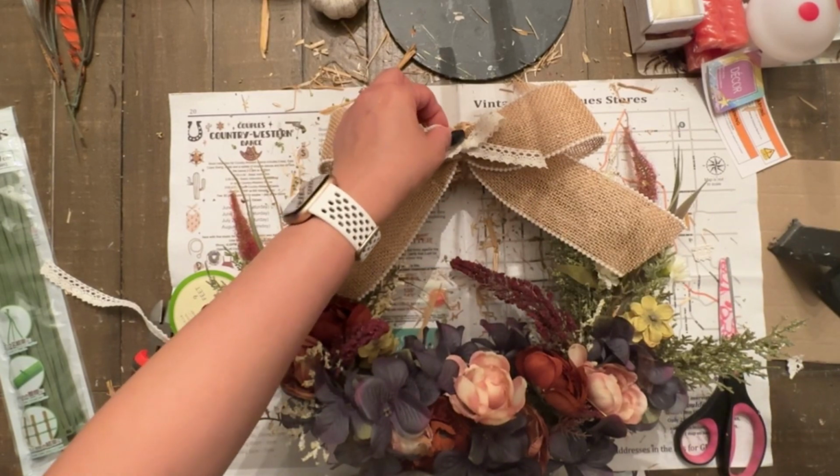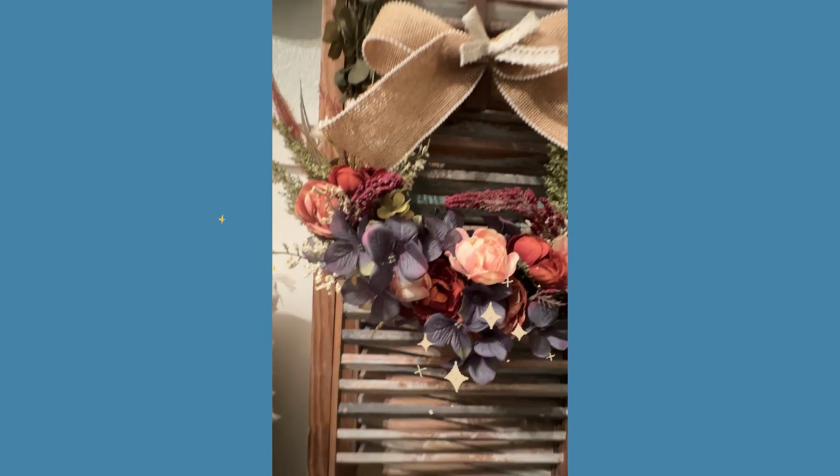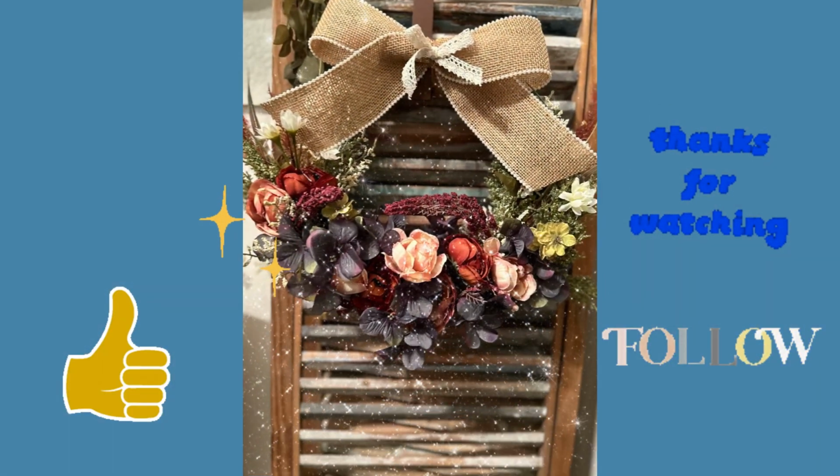I'm also using an additional ribbon from Dollar Tree. This is the crochet ribbon, and I just created a simple shoestring bow and hot glued that down over the center. This is the final look of this beautiful wreath.